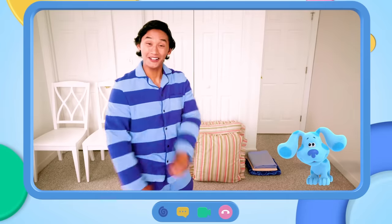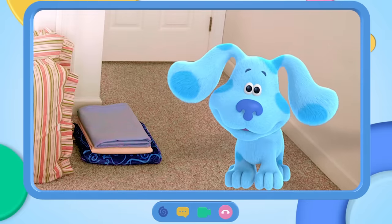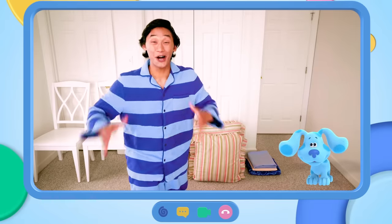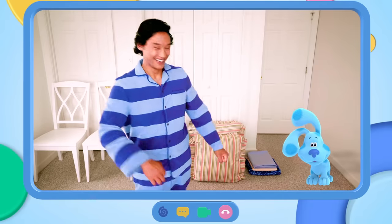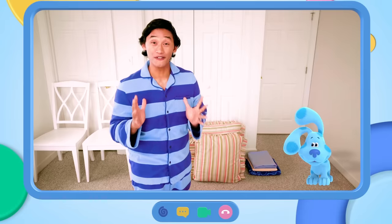Oh, hi! Welcome back to our pajama party playdate! It's time to build our blanket fort! So, first, we need something tall and sturdy to hold the fort up.